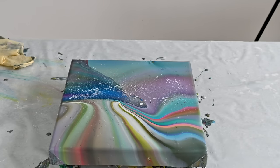I don't like this part. I wonder what will happen now if I try to tilt this a little more. I think that I still have some paint left on canvas. I will try to tilt it a little bit.